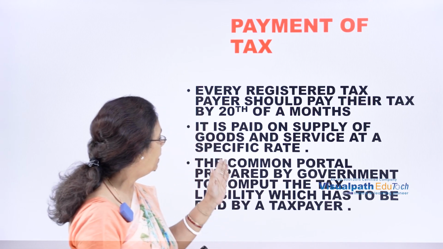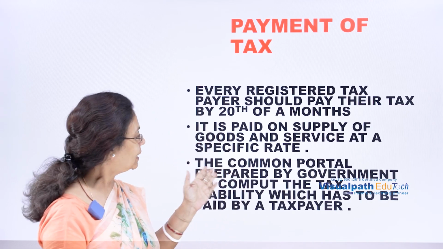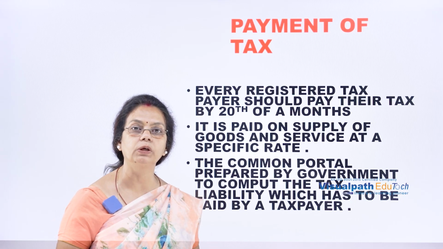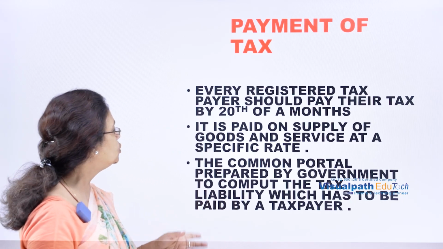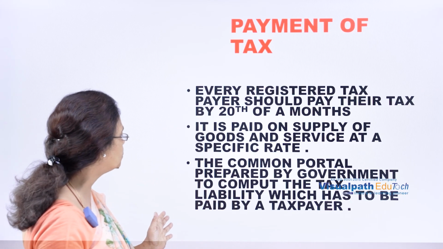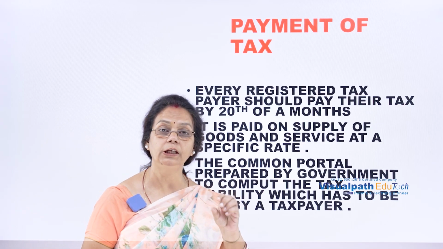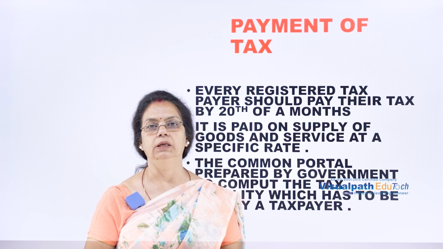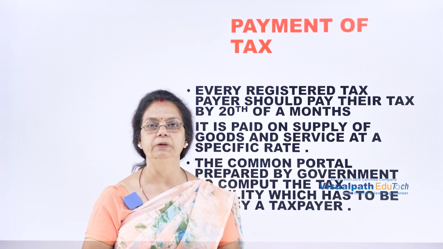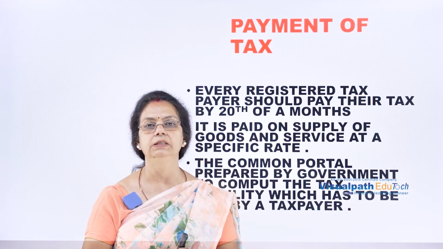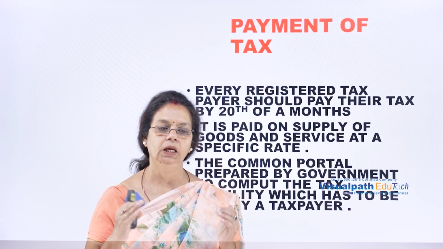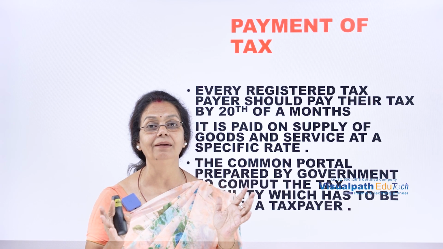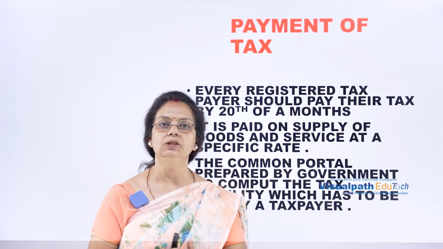So that is mandatory. Thirdly, the common portal prepared by the government, the software prepared by the government to compute the tax liability which has to be paid by the taxpayer. So it should be mentioned in the common portal. That is, one common software has been prepared by the Finance Ministry, the Government of India, where we have to pay the tax. We have to file the return even if tax is not there.